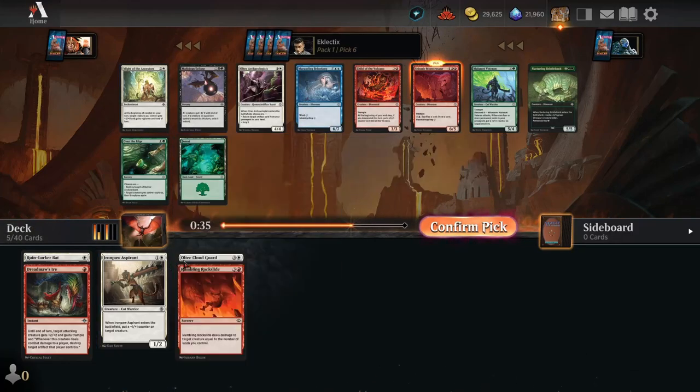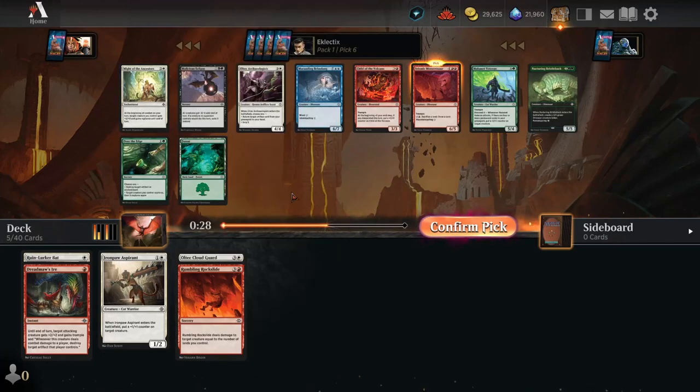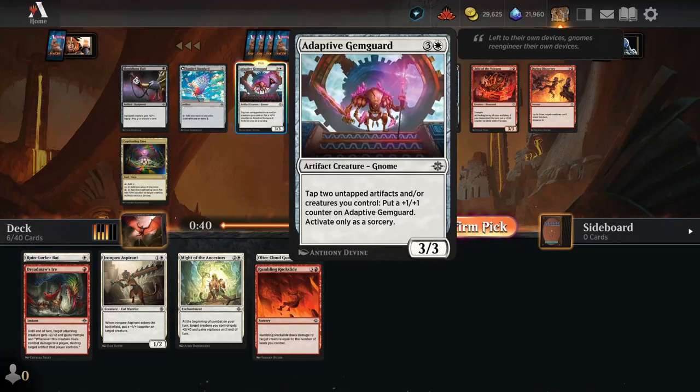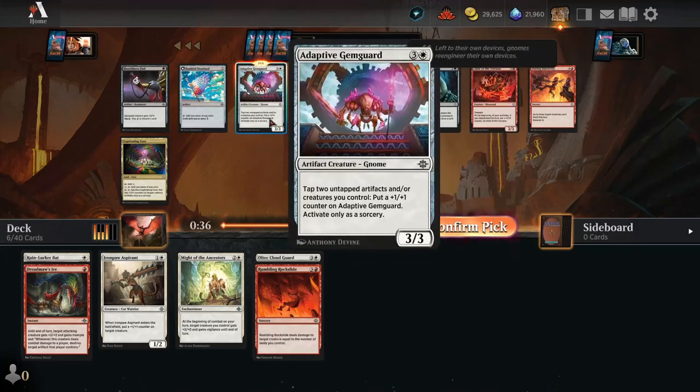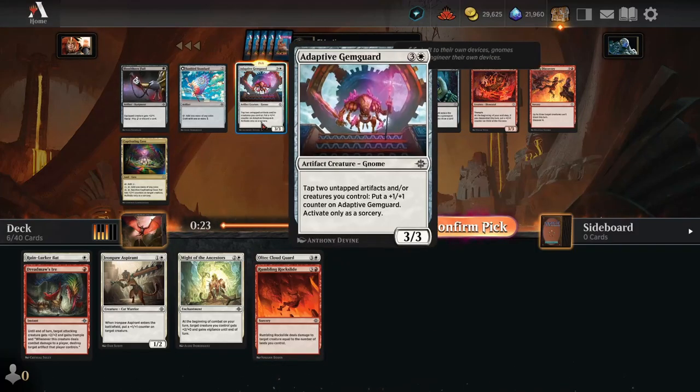White with Might of the Ancestors, maybe. It's okay. Actually, that might be good on three. Alright. I'm in. Versus a Seismic Monster Sword, which is actually passable. Yeah, look at this. So it's either the Adaptive Guard or the Iron Paw Aspirant. The Adaptive Guard, our first one. But pick seven, we're not going to get this back. Iron Paw Aspirant, second. Versus a four Adaptive Gem Guard.